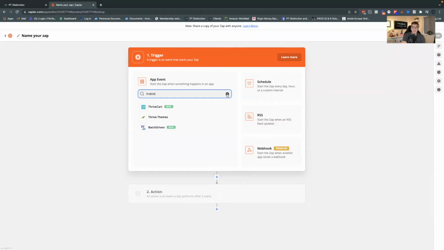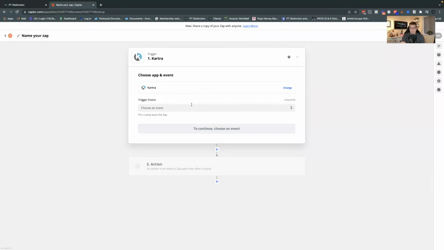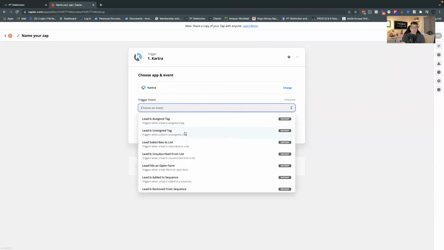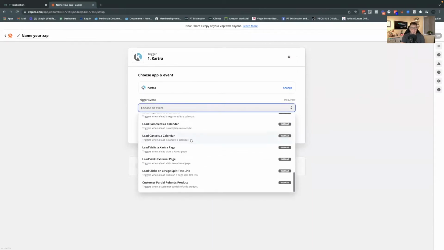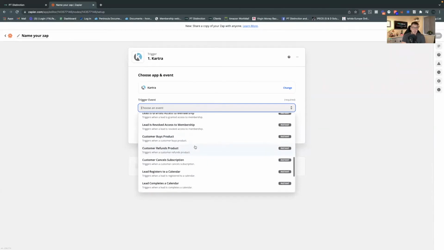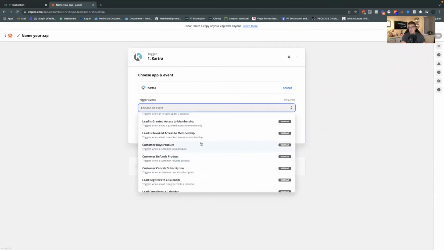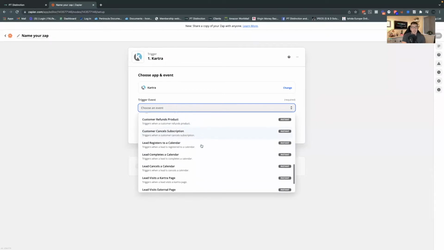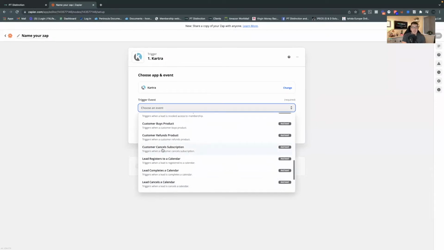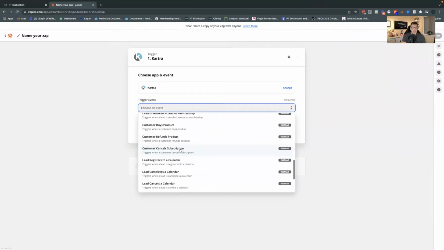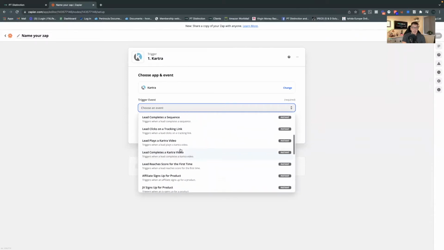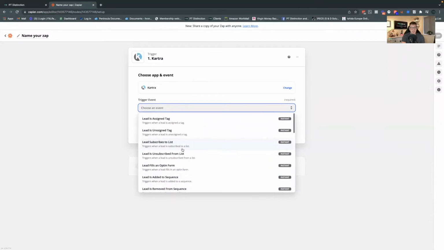So as I mentioned, I'm going to use Kartra because this is what we use over at PT Ninja. Inside here, you can see there's lots of different options. Not all of them have these type of options in here. You want to pick the one that allows you to do the action you want to do. So the way this works inside here, we have a customer cancels a subscription. We also have other options inside here that allow for payments to be failed and things like that.